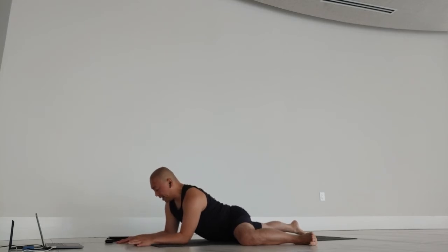Once you have that, coming back to the Sphinx by pressing your belly and your lower ribs toward the floor, and pressing your forearms down to lift the chest. Make sure shoulders and elbows are lined up so you get to about 90 degrees, best you can.